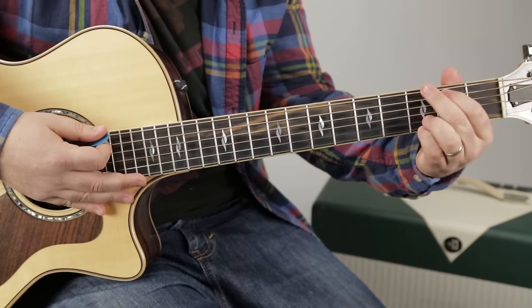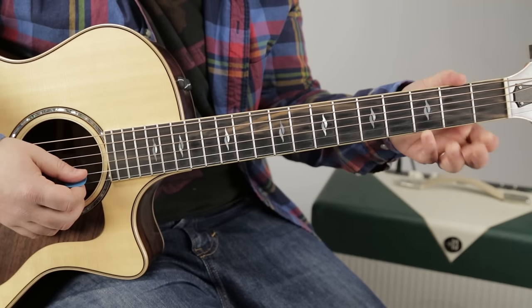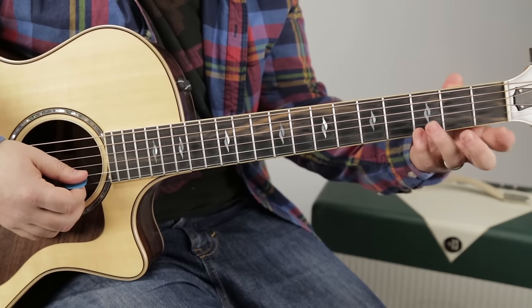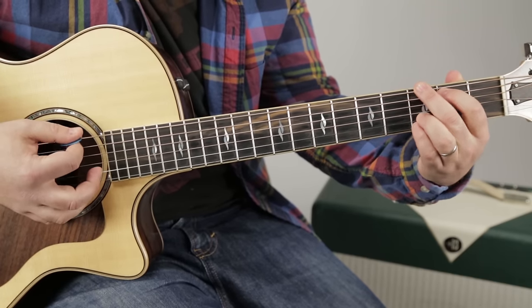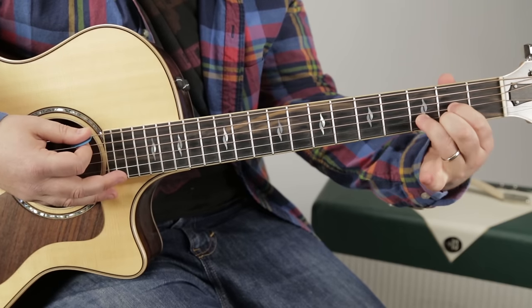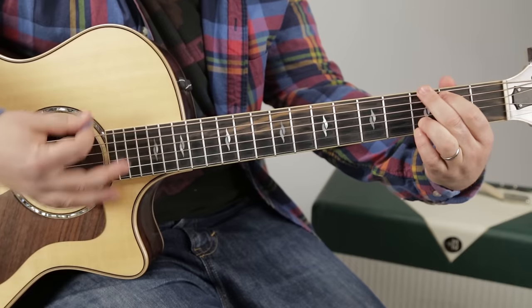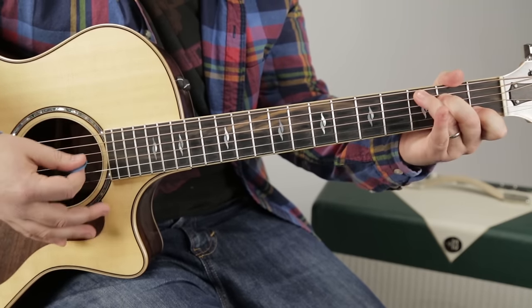So the chorus then is G, and I'm playing it pinky on the third of the high E, ring on the third of the B, middle on the third of the low E, index on the second of the A, because that way that ring finger pivots over for the D chord. Keep on D, D, D, and then C. So G.